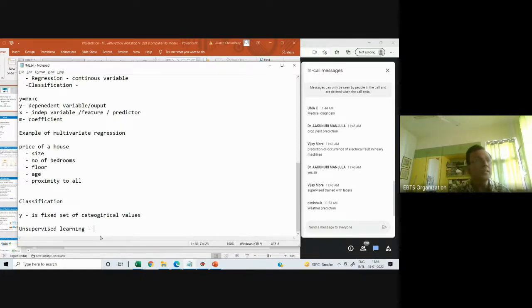Typically, in an unsupervised model you will not have an output and an input. If you have an output and input, then it becomes a supervised model anyway. So in an unsupervised model, you don't know the pattern out of the data, and you need a way to go to the hidden patterns and try to find some relationship between the data.